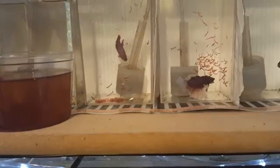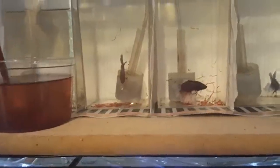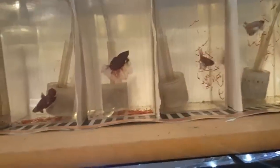I always laugh when I hear people recommend only feed like 3 or 4 bloodworms, because they can eat so much more than that. And this is what I'm feeding them twice a day, sometimes 3 times again. And what I do is I give them a bunch of worms like that. I'll go through and feed my other fish, and I come back, and if they finished all of them, I give them more until they have a nice big round belly. Sometimes they even have a little bit of a food coma, but because this is a food that they're designed to eat, they have no problem eating a bunch of it, digesting it, and being able to move on to their next meal. And I'm hoping that if you guys go back and look at the other videos and compare these fish to now, you'll be able to see a little bit of how much they've bulked up.